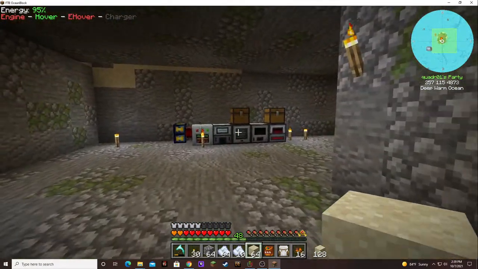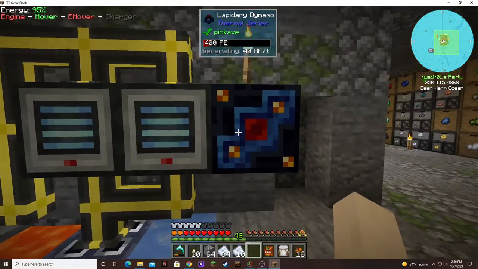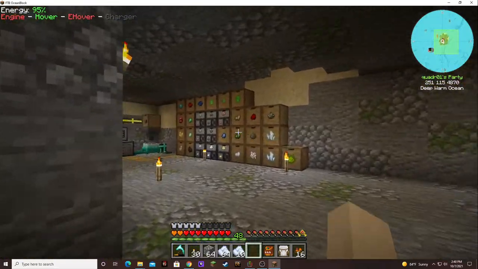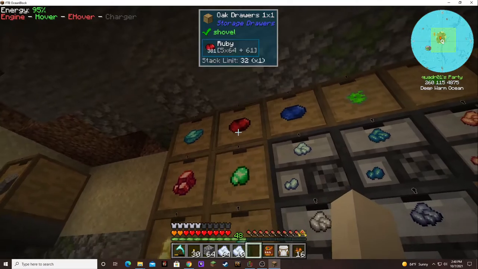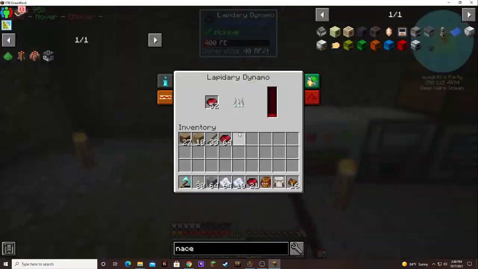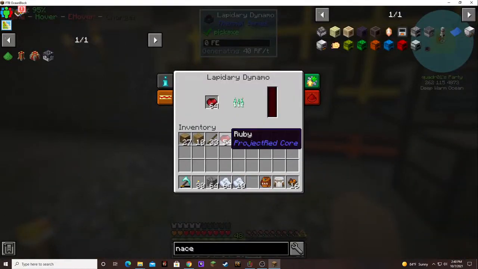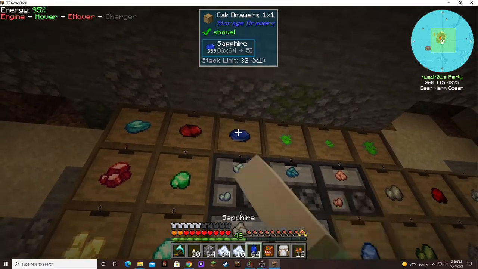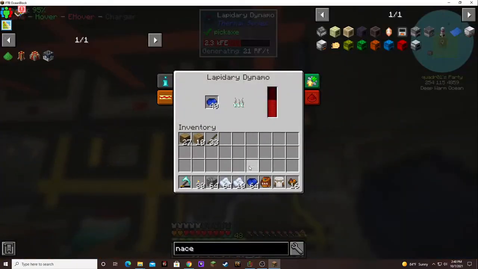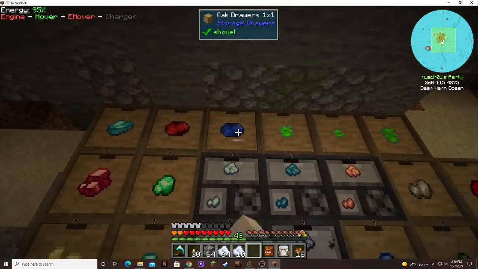Maybe I'll grab another couple of stacks of sand to turn into dust. Ooh, that's sucking down the juice over there. That's the only thing that's not automated about it, is the power. Boop. How about you? Need some? There we go. I think this one is taking the sapphires. It's taking the blueberries. I think we're getting more rubies than we are sapphires.